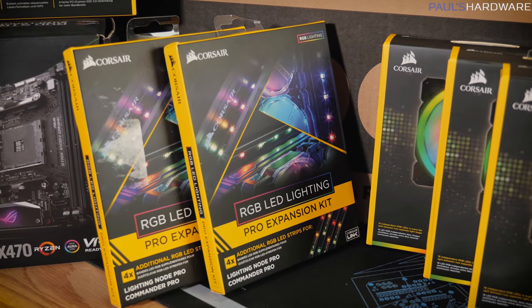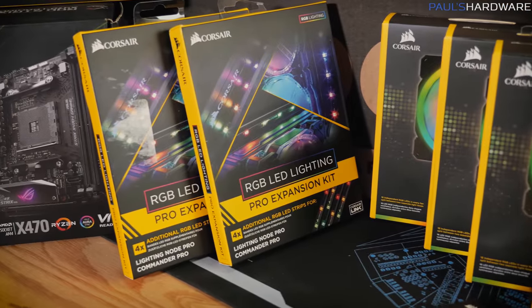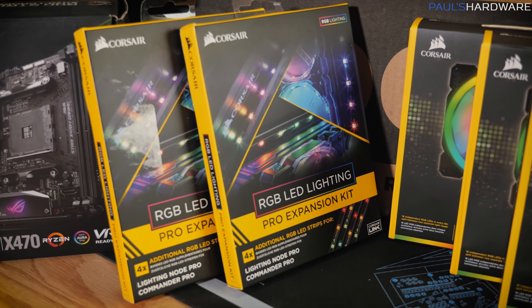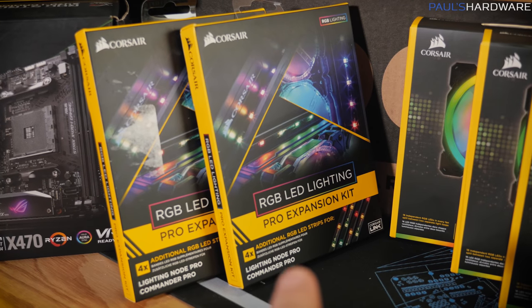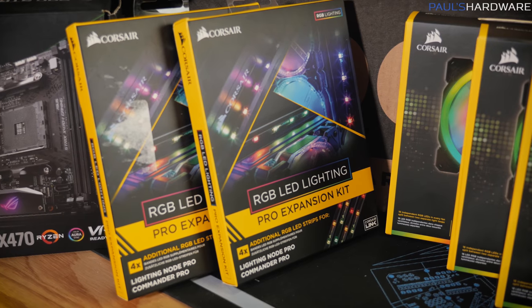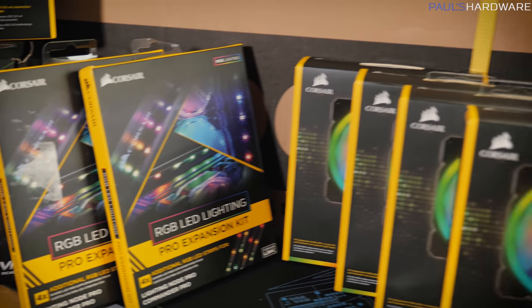And finally, if there wasn't enough RGB LEDs in the fans, we've also got a couple RGB LED lighting expansion kits here from Corsair. I'm not exactly sure what's involved there, but it is additional RGB LED strips. So it also works with the Node Pro and Commander Pro. These should help to cast colorful lighting on areas of the case that aren't reached by the fans.